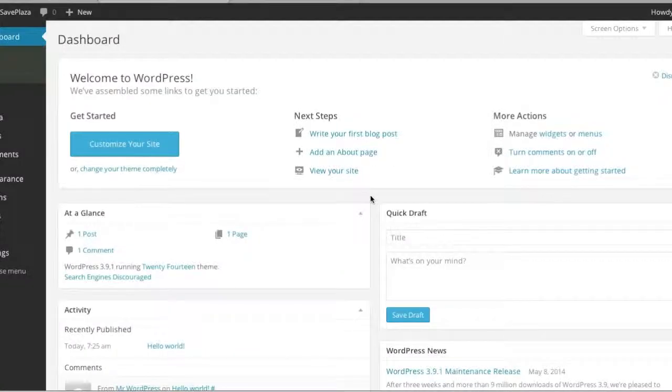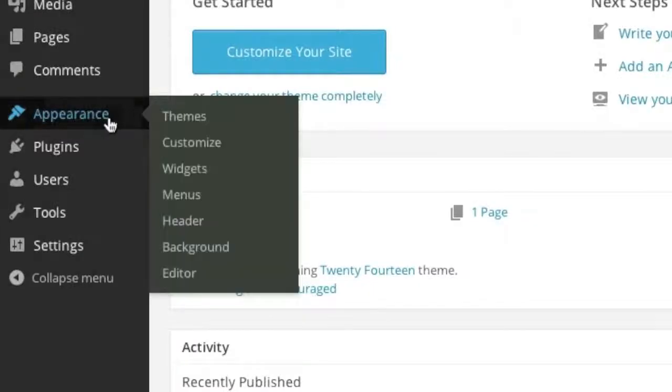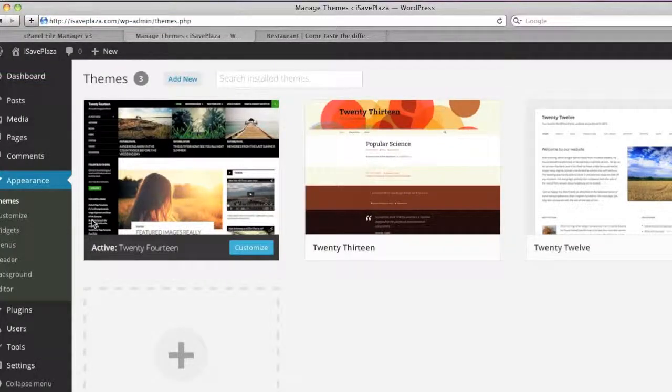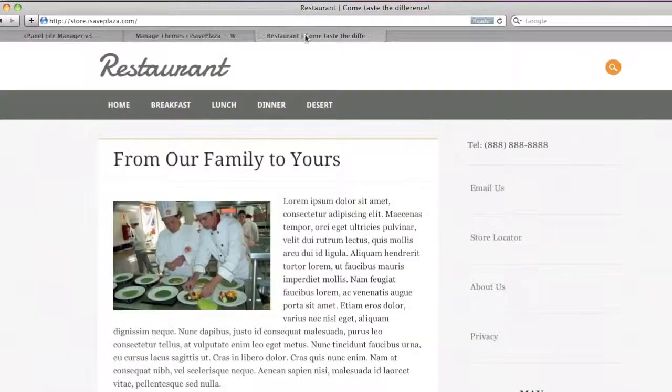So once you have WordPress installed, simply go to your admin panel as I have here. And what we will do is we will go to Appearance and Themes. And here I'm going to install a new theme. I will actually use the same theme that I have on this demo site that I showed you earlier.